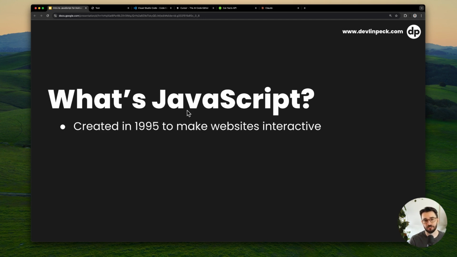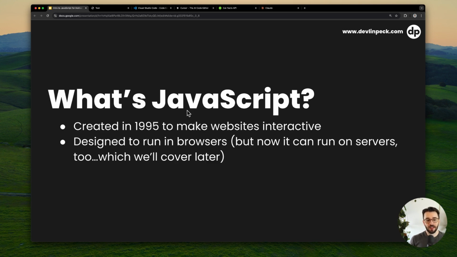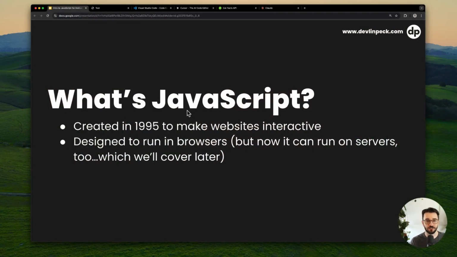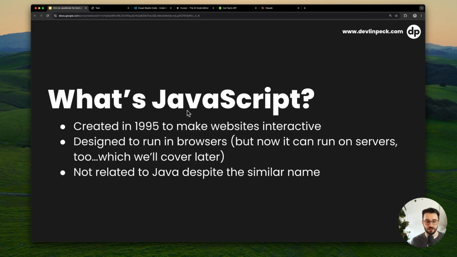That's kind of what JavaScript was initially created for, to power web tools like that. It was initially designed to run inside of your browsers. Browsers like Chrome, Edge, Firefox, all of that, have these built-in JavaScript engines that can parse the JavaScript and make it do stuff inside the browser. We've come a long way since then, and now it can run on servers and on your desktop computer, and it can do pretty much anything that any other coding language can do. We'll cover more about how that's possible later.